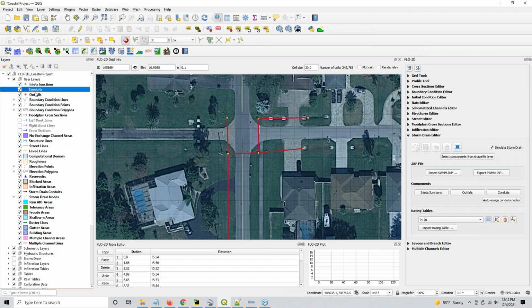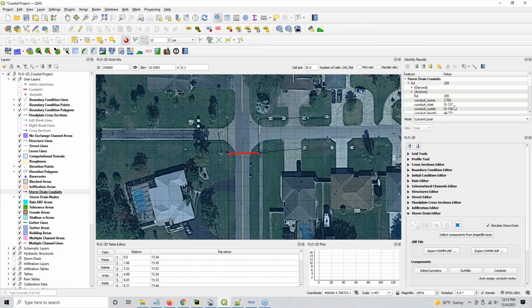Okay, so here are my conduits. I'm actually done with these 3 because the conduits are now in the correct layers. So I will select this conduit and use the ID tool to select one of them. You can see from here that the conduit name is C706 and it's connected to I3157 upstream and I3158 downstream.